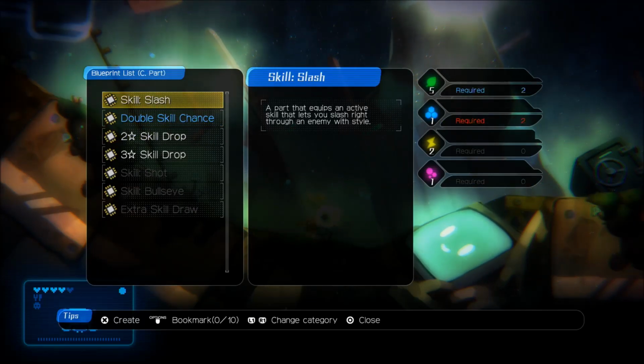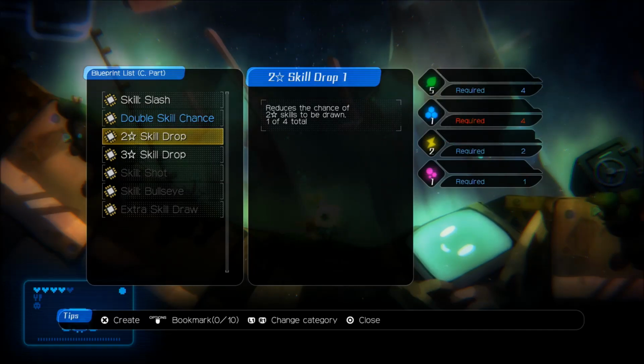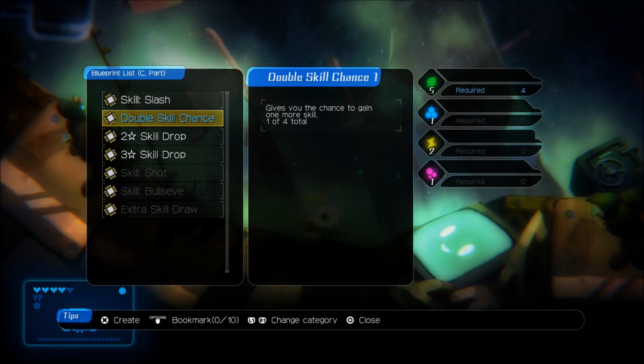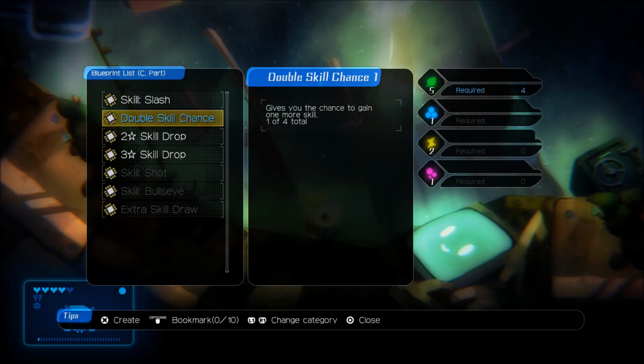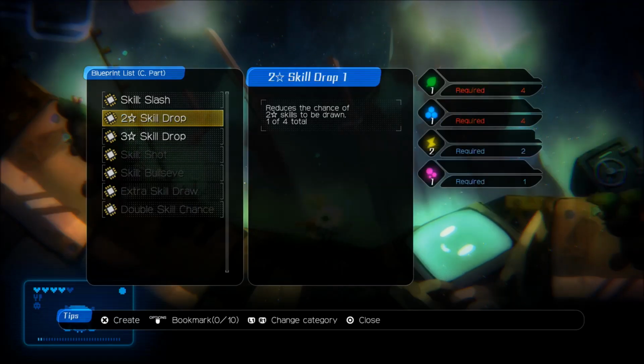Skill slash. A part that equips an active skill that lets you slash right through an enemy with style. Reduced chance of 2-star skills to be drawn. Double skill chance. Gives you the chance to gain one more skill. What? What do you mean? Well, I mean... Okay.